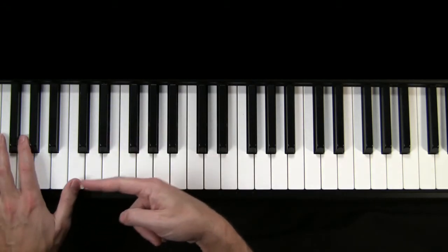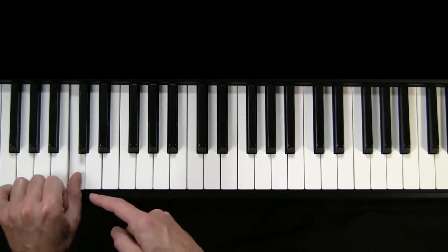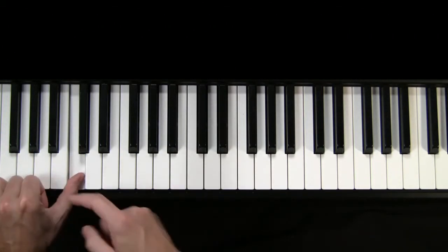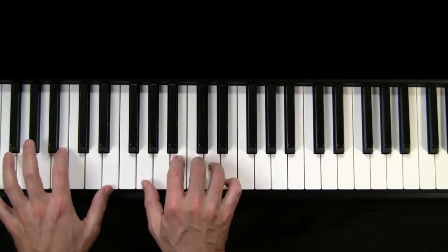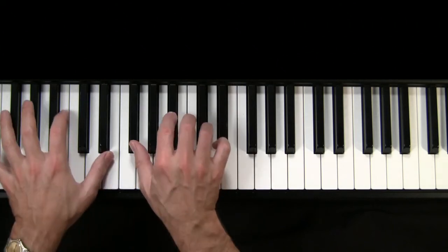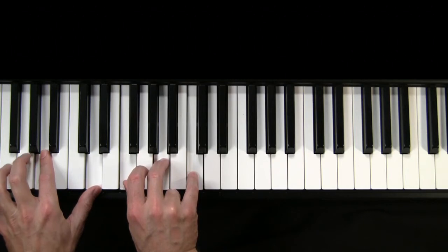Down here I'm just playing — and I apologize if I pull this out much more you're not going to be able to see anything — when you hear something low, I'm just playing whatever the root of the chord is, and probably playing the octave of it. In San Francisco. So I'm just playing the chords.